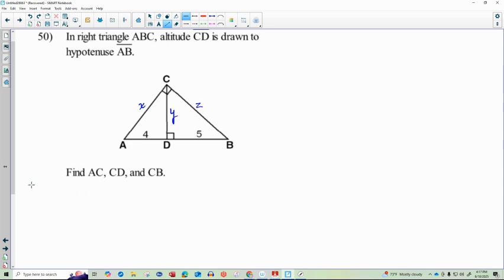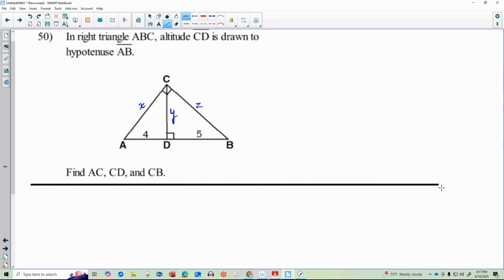Basically we're going to do 3 problems. This is the exact same problem that we did during the year. Exact one. You might see this on your test. Who knows?